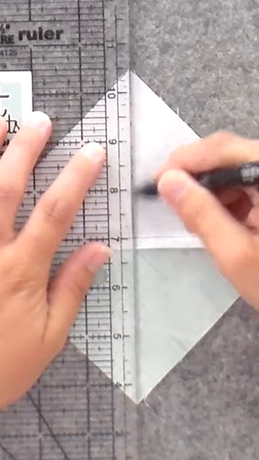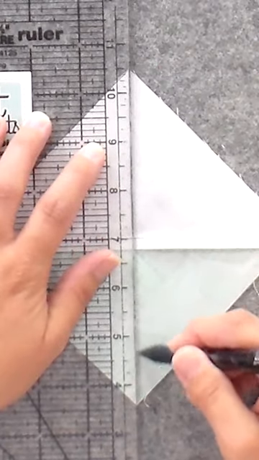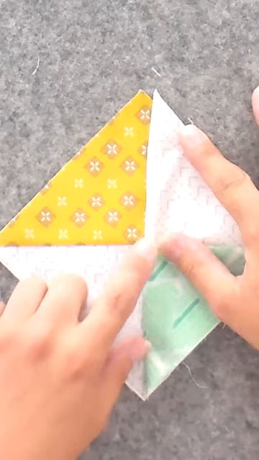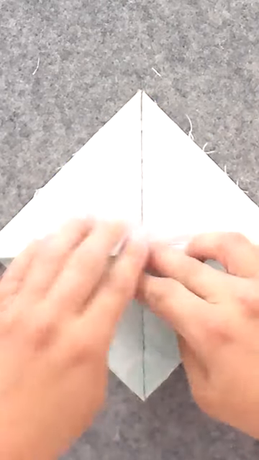Draw a line from corner to corner across the seam on the wrong side of two half square triangles and pair them right sides together with the other HSTs, nesting the center seams.